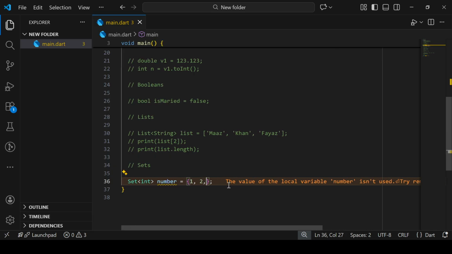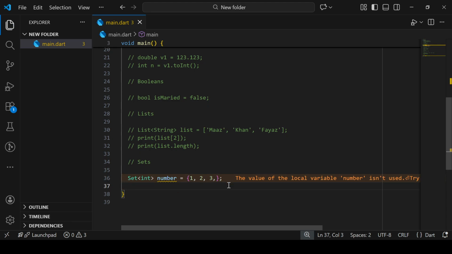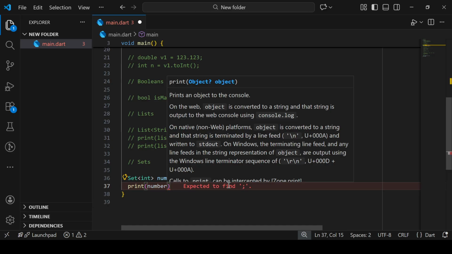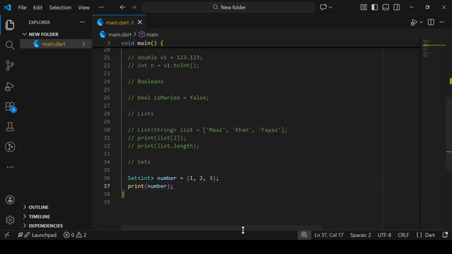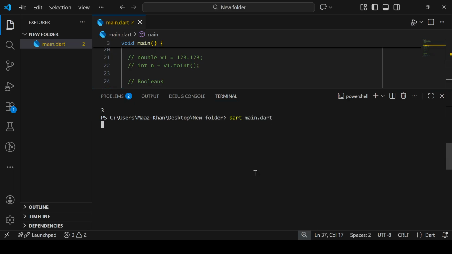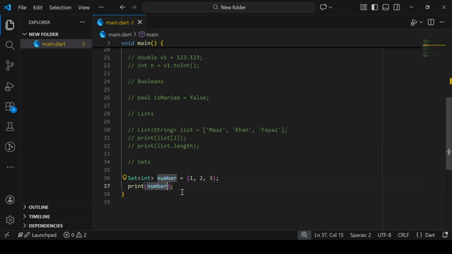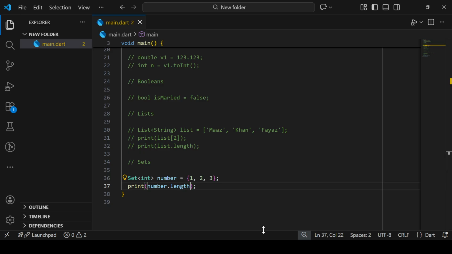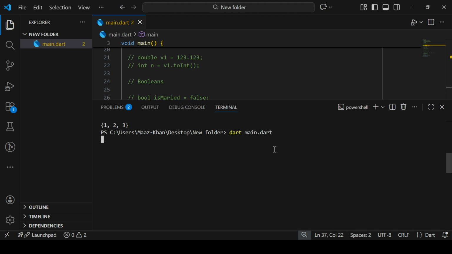You can store unique values. If you want to print this, for example, here numbers, here you can see 1 2 3. If you want to find the length, you can see here 3, because we store just 3 values.